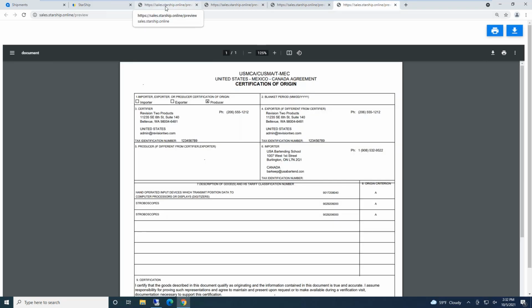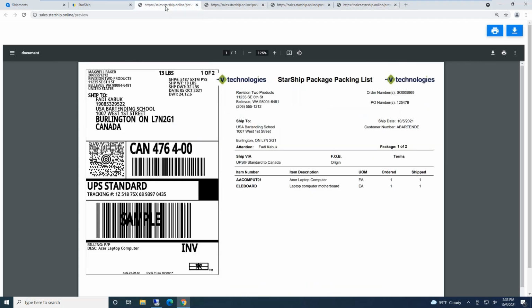international documents as well. We also fully support, like with UPS, they have the paperless options where they'll deliver them. So we support things like that, even different service options like FedEx One Rate, UPS ground freight pricing, we support that as well. But here also, I do not have a thermal printer, so I'm just using our smart label, which will display the shipping label and packing list together. Again, this is just an option. Of course, we can send shipping labels to thermal printers.